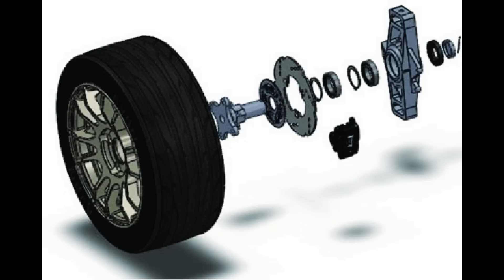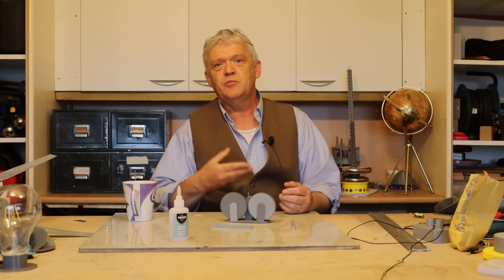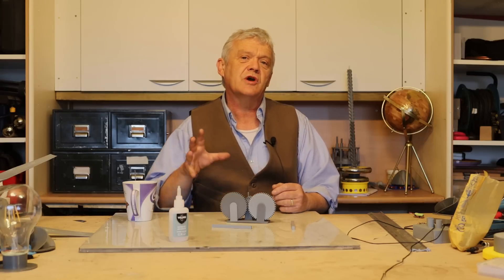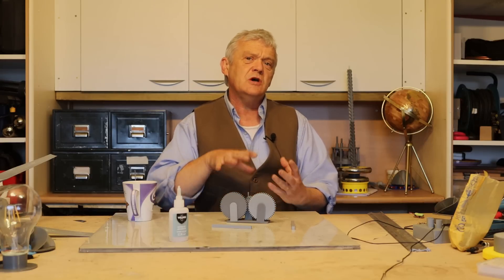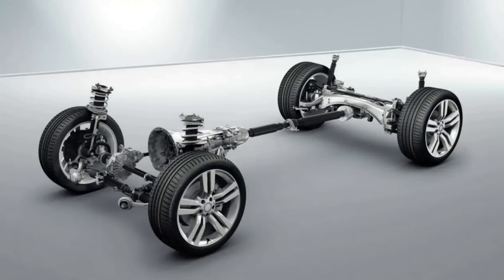So the wheel, for instance — the function of the wheel is to turn and carry load. When you look at the wheel, it's actually not that complicated in and of itself, though it is a system still. It has an axle, it has bearings, it has brakes, it has attachments, it can be turned. These are all important functions of the wheel within the car, performed in the subsystem of the wheel and wheel hub. Get four of those, put them together, and suddenly we have a car that's stable.